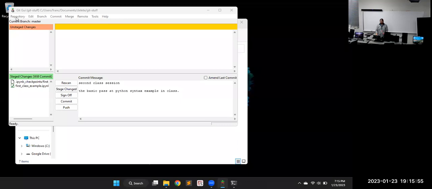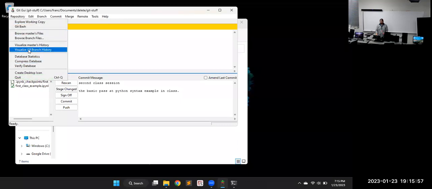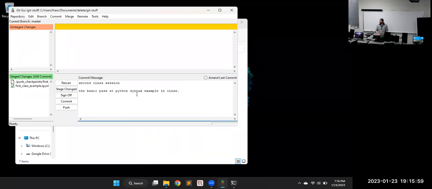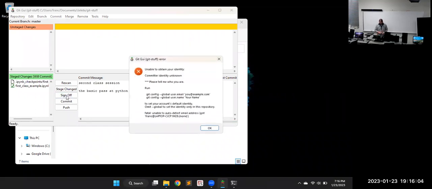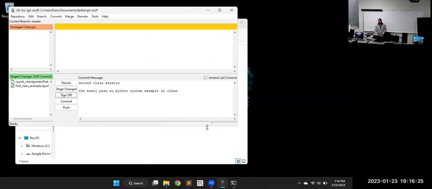You're going to want to play around with it. The main thing I wanted to look at was that this was here. But it's probably a good time to take a 10-minute break, right? And I will look and see where I sign in on the GUI because I've never signed in on the GUI. I'm used to doing this in the terminal, but I just did a factory reset on my computer before the semester started. Apparently I haven't done anything on GitHub since then. So over the break, I'll just go sign in where I know how to do it on the terminal with a different repository or something. Then we'll hit the push button after a break.